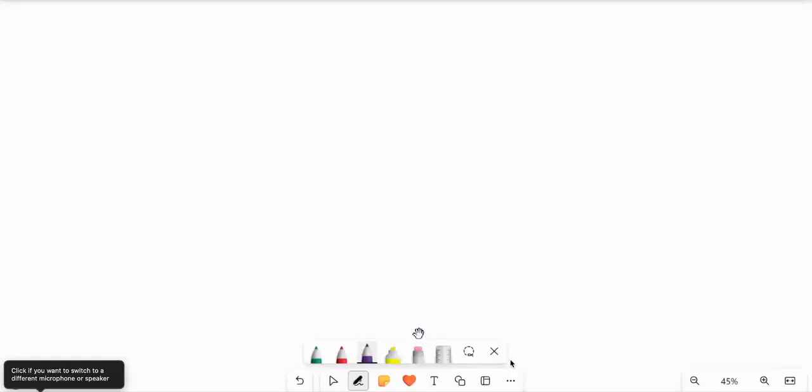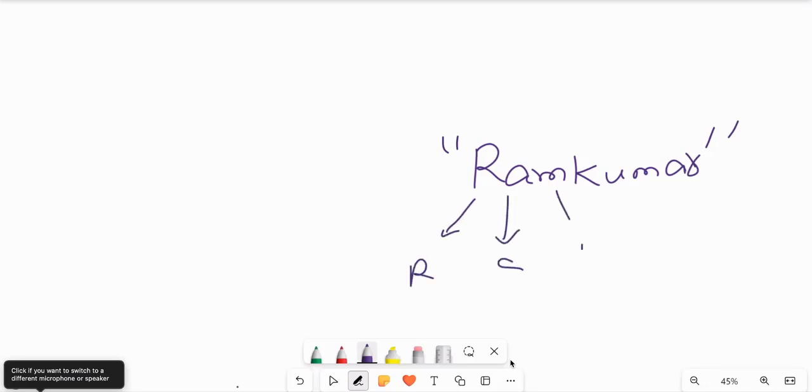Whether it is a string or a list or some other data type, there are other data types which are sequences. Any sequence we can call iterable if it is able to return one character or one element at a time. It can be a character in the case of a string, but something else in other data types. In the case of a string, being able to return one at a time means it can give R, it can give A, it can give M when we ask for it. Then we can call it iterable.